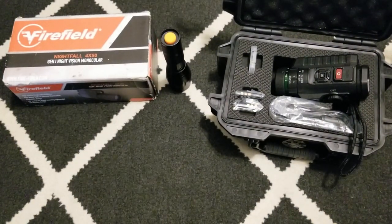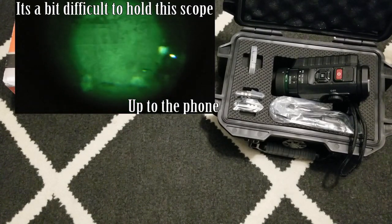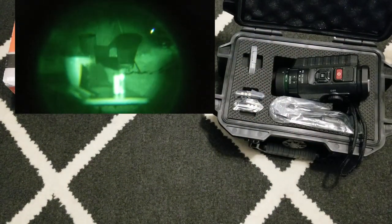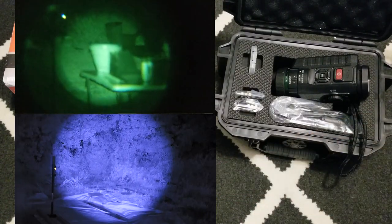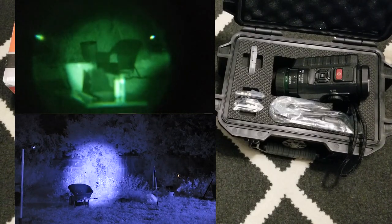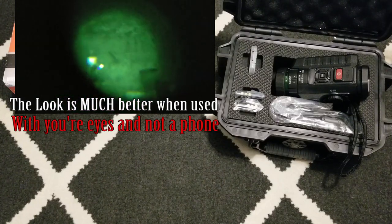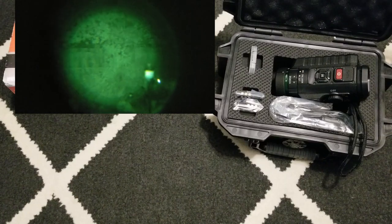Color night vision is a little different from green night vision because this is an active system rather than a passive one. So there is a little bit of lag when you're panning quickly — I do have video footage of that. It isn't bad though. I'm also going to be getting a couple more digital units on loan from Sergeant Slaughter and Master Rick over at the Adventures Guide to the Galaxy, and we'll be testing those out so you can see the differences.